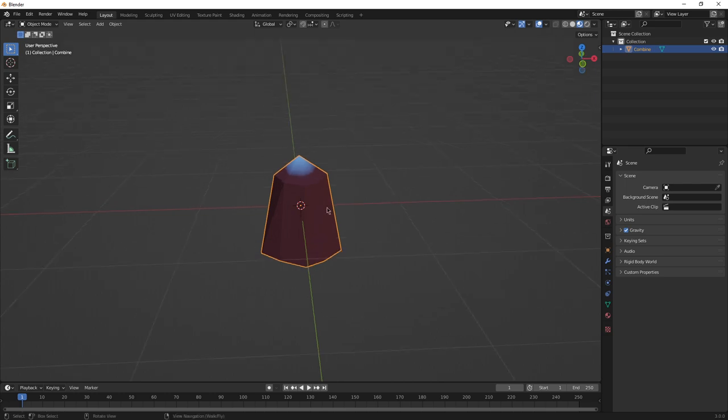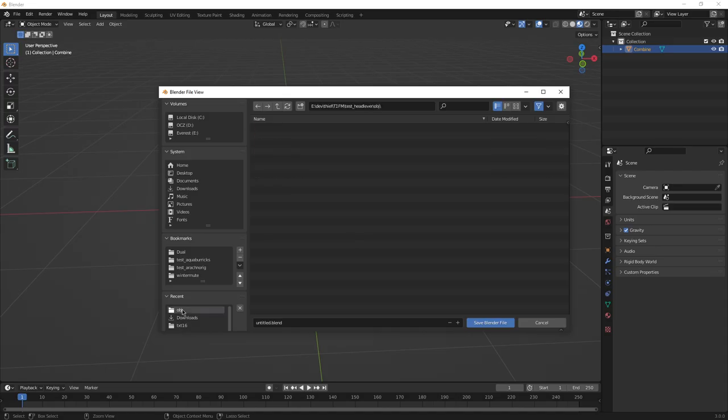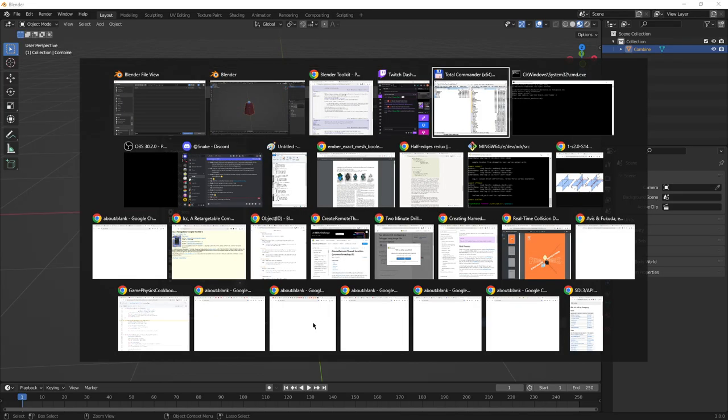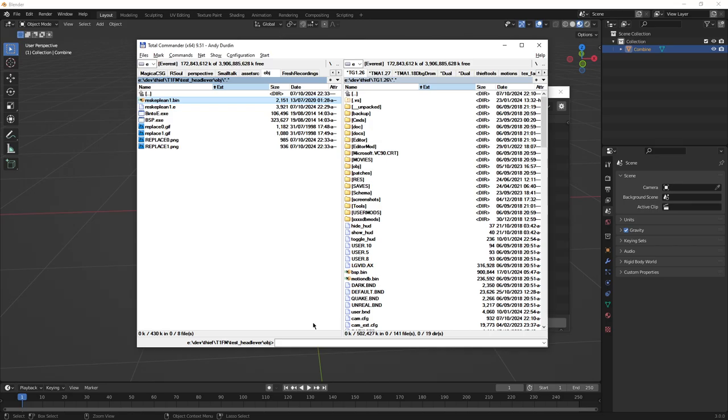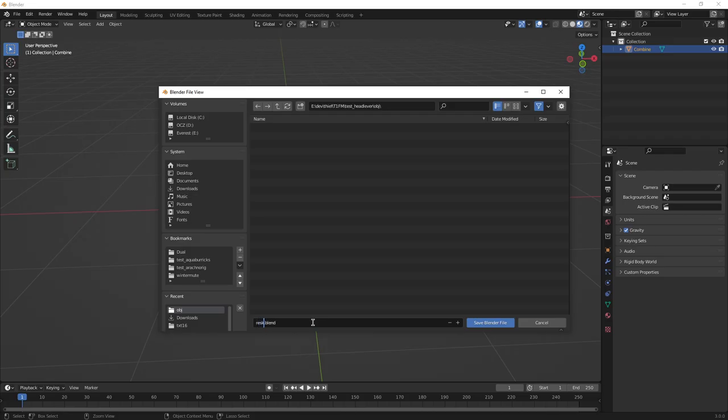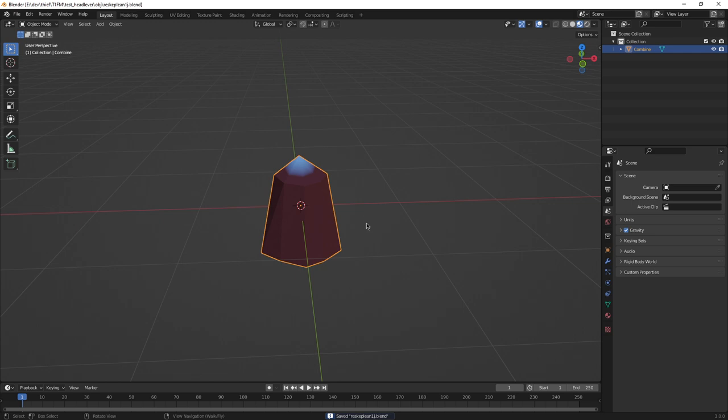So normally, you'd be doing stuff with your model. What I'm going to do first is just save this in the same place as the original. I don't know what it's called there. What was the name of it? Res Kepline 1. Don't know what that means. I'm just going to use the same name and just put a J in there, for jointed. I would have named it something differently, but I'll keep the same name for continuity.